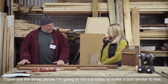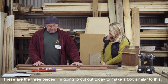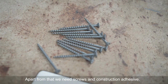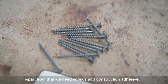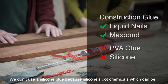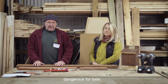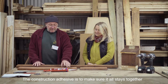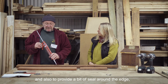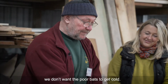I've got red gum. These are the 3 pieces that I'm going to cut out today to make a box similar to this. Apart from that, we need screws and construction adhesive, which we don't use a silicone glue because silicone's got chemicals in which can be dangerous for bats. The construction adhesive is to make sure that it all stays together, and also to provide a bit of seal around the edge. We don't want the poor bats to get cold.